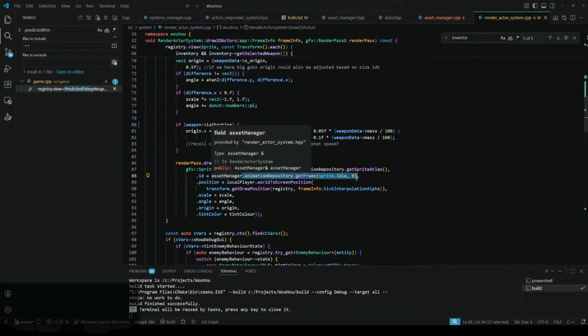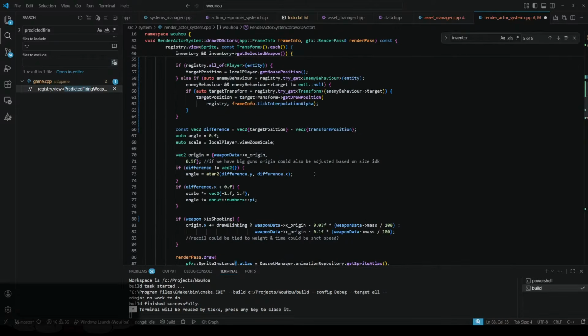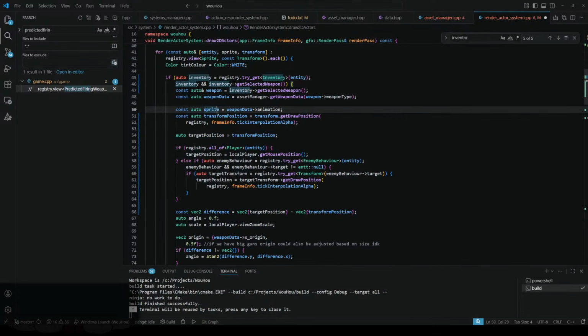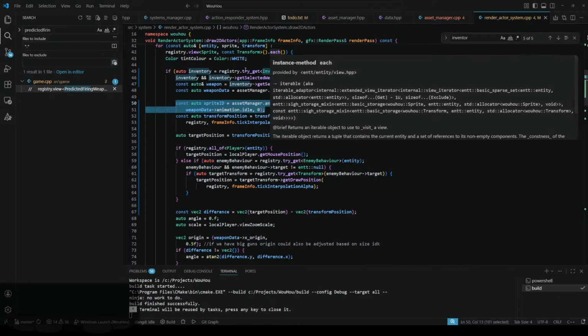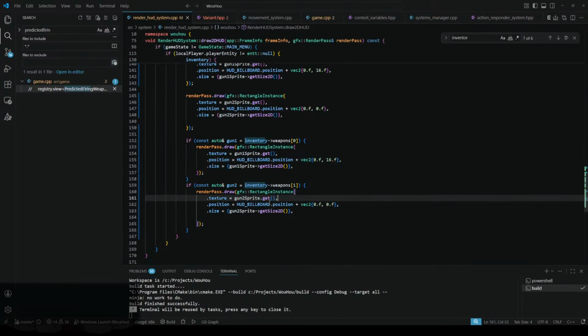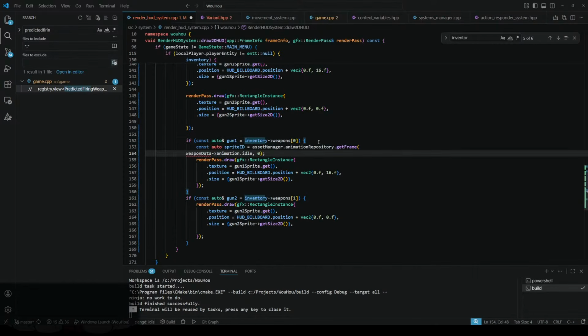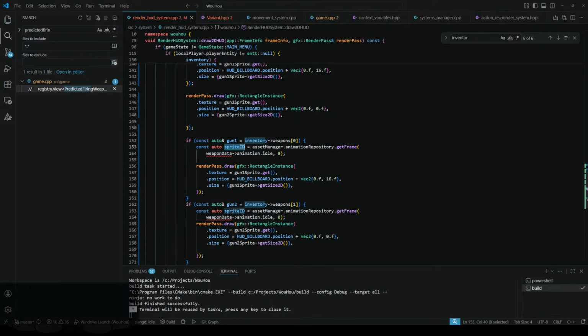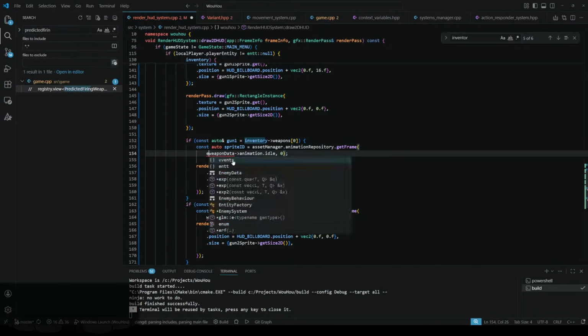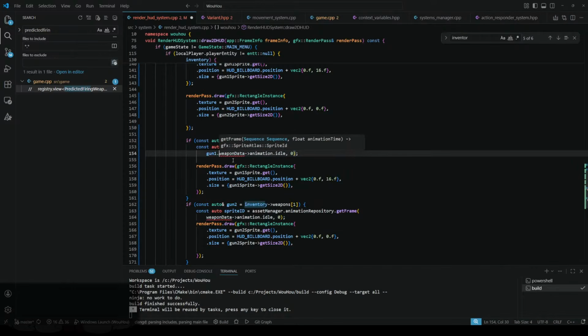Let's actually get sprite ID, because this is the only place this is being used for now, and I just want to reuse it. Something like this. This one-liner I'm okay with, just because I'm packing him up and taking him home with me. You should be gun 1. Or are you a dot in this case? What is gun 1? It's a reference, so it should be like this.